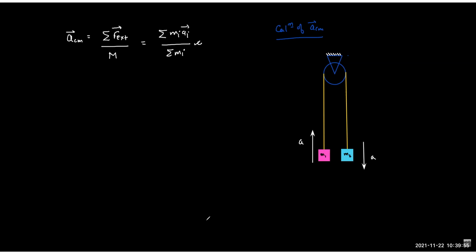They are moving with the same magnitude of acceleration. So it may look very trivial, but it matters a lot in physics. Acceleration is a vector quantity, and so if directions are opposite, it means they are not the same vector. They are opposite vectors. So what we can say is that M1 and M2 will move with the same magnitude of acceleration, not the same acceleration. So indeed they are moving in different directions.